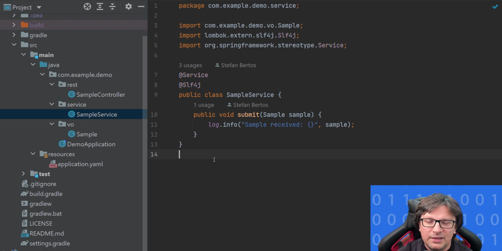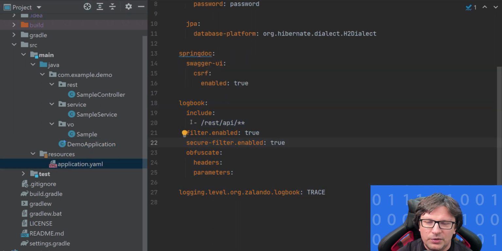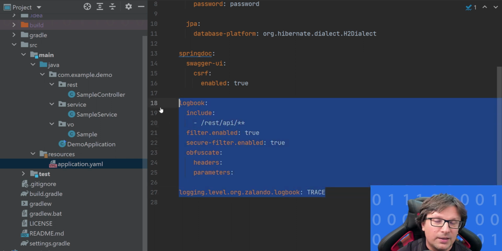So, I think that's all, guys. That's the only thing which I wanted to show you, that you can use this library. It's very handy, very, very simple, just defining the dependency and then some configuration, and that's it. It will log whatever you configure in a very easy and manageable way.